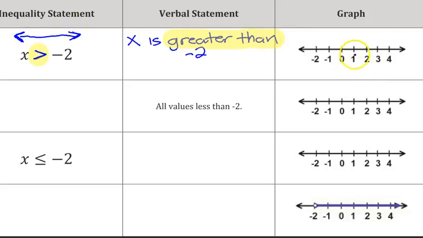Okay, and go to the graph. Find -2, that's the first thing. Gotta go to the right number. There's -2. Is it an open circle or closed circle? Open, because -2 is not an answer. That's just the start of the answer. Does it go to the right or left? The right, where all the numbers are greater than. Right? So -1, 0, 1, 2, 3, 4, and all the fractions in between them are all bigger than -2. That's what this graph means. This is kind of saying numbers this way are bigger than or greater than -2. So not too bad, right?